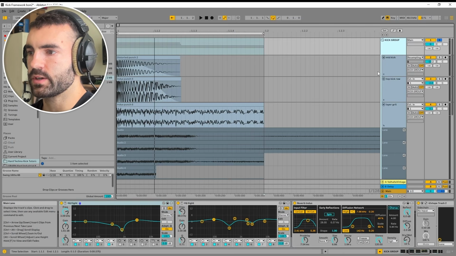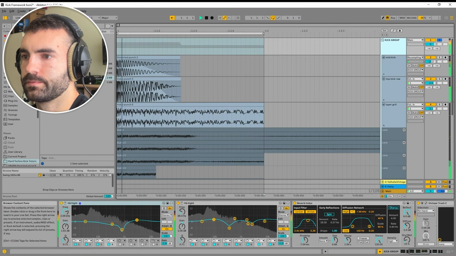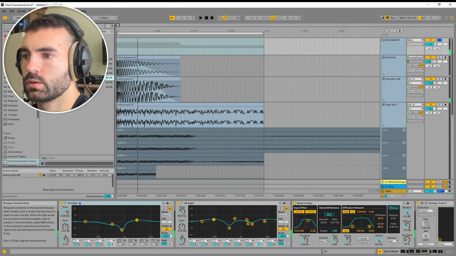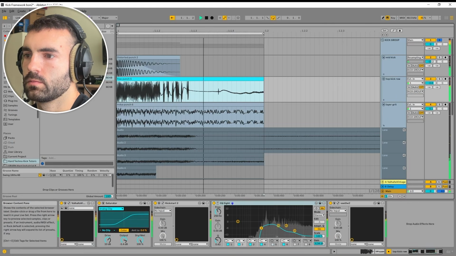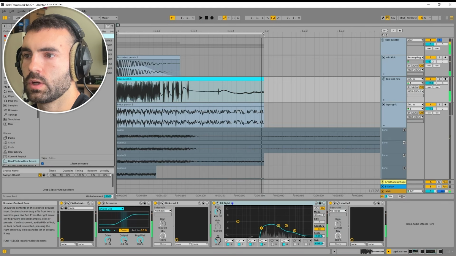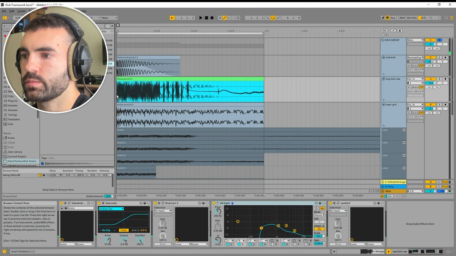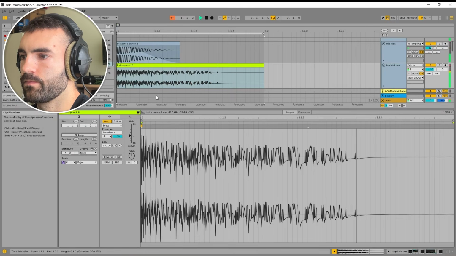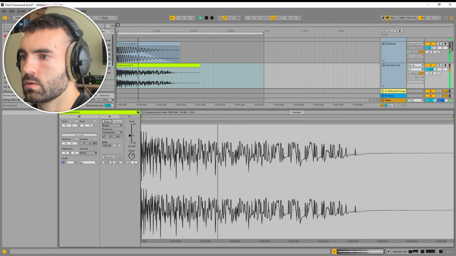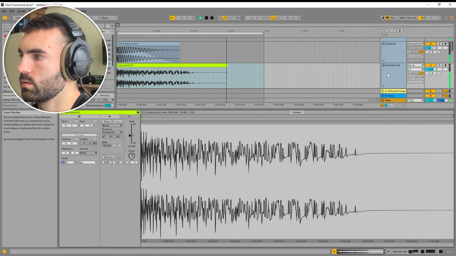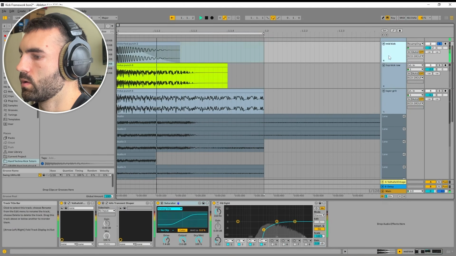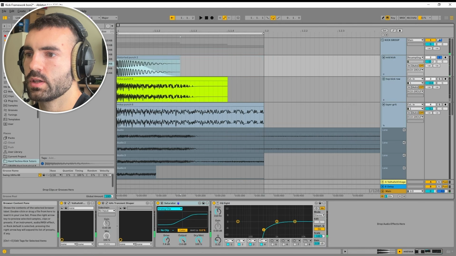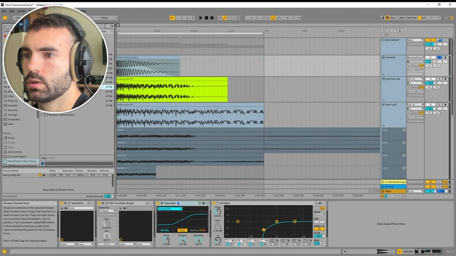So let's say we start with this. I can change the raw layer here. I can try another industrial punch. I can change the top kick here.